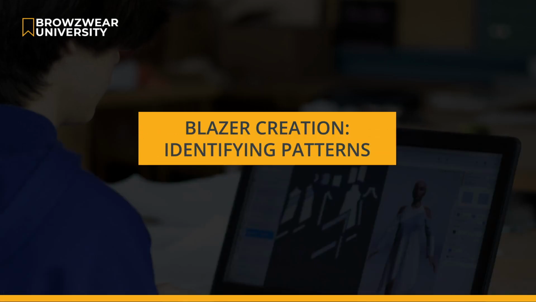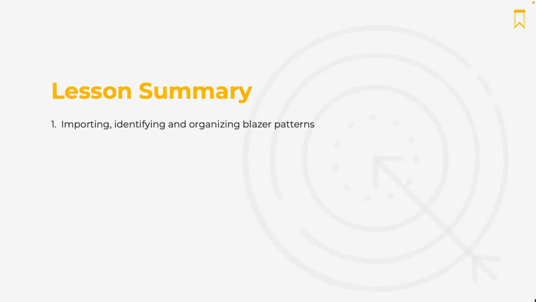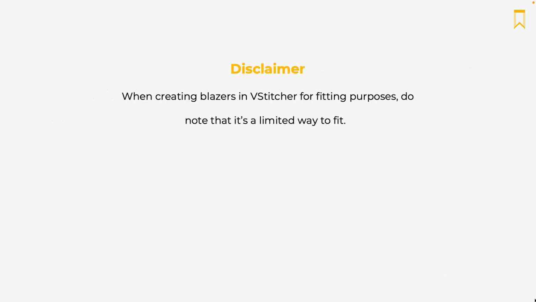Welcome to the first part of the Blazer creation lessons. In this lesson, we show how to import, identify, and organize Blazer patterns. We also cover some tips and requirements when preparing Blazer patterns specifically for 3D creation. Do note that if you are creating Blazers in VStitcher for fitting purposes, there may be limitations.